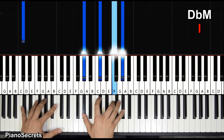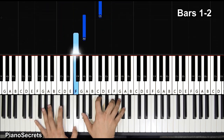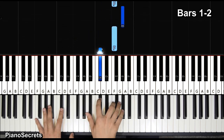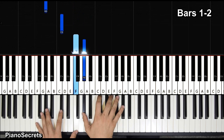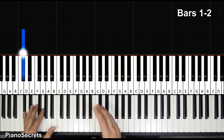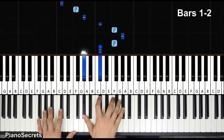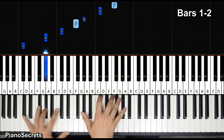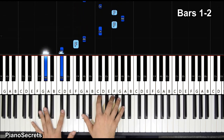Now what he does is run it from underneath and go all the way up. And it's going to continue 4 times like this, 3 times like this, so we'll do it.